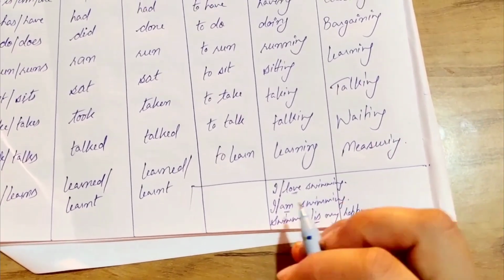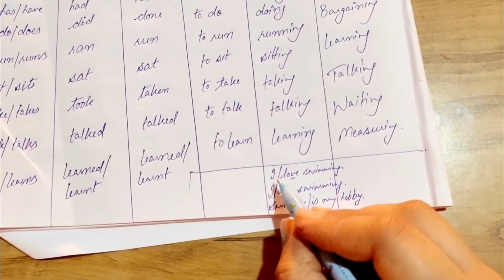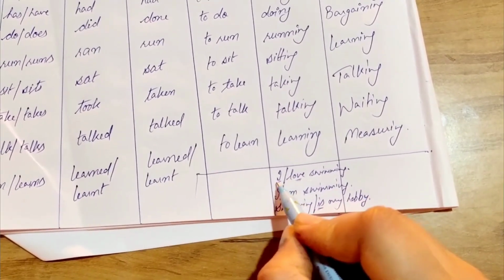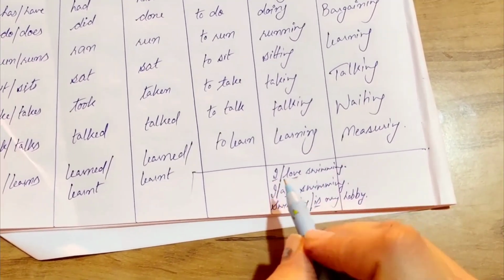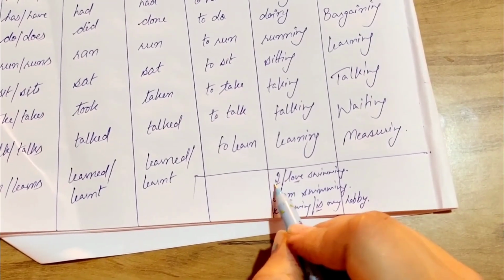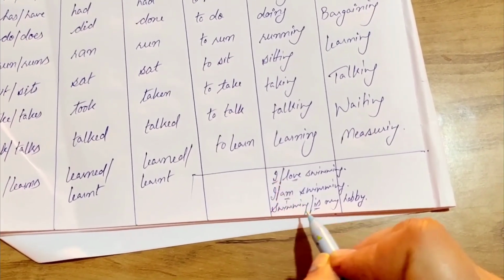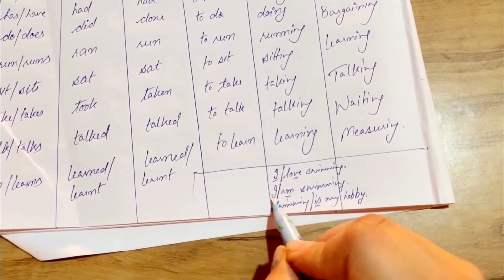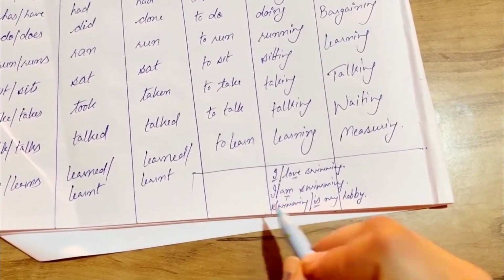So if I ask like this, who loves swimming? The answer will be I. It means I is the subject, and as I told you, the subject should be a noun or equivalent to a noun. So this is something like a noun, which is a pronoun. Here again, if I put who is swimming? The answer will be I. So I is a noun or equivalent to a noun, which is a pronoun.